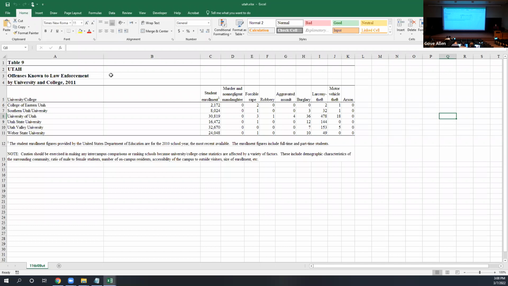I guess we could do one more thing. One of the challenging parts of this project is knowing where to stop. Fortunately, the data always starts in A6, but you're going to have a different number of universities from state to state, and you've got to know where to stop. Well, the only way we've done that in class so far is when you run out of data. But the problem with just waiting until you run out of data here is you've got footnotes that are also there in column one.